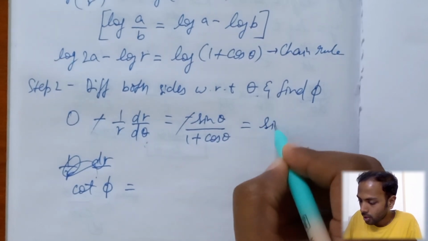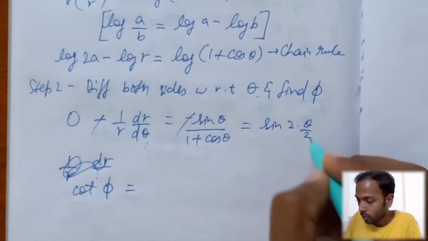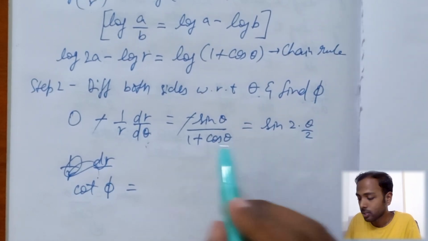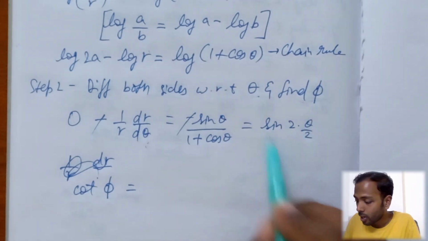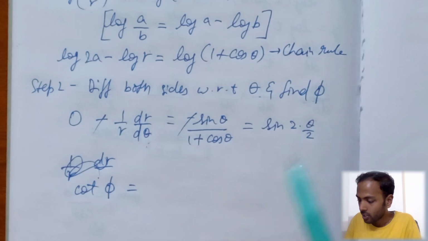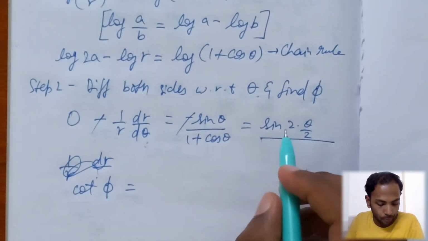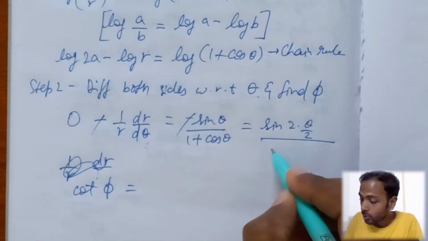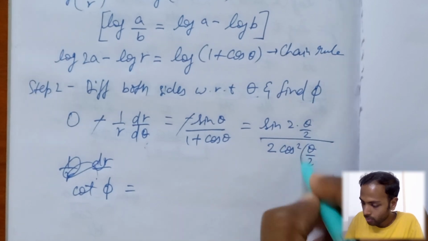Now here, this sine of theta, I can write it as 2 into theta by 2. Am I right? 2 will cancel and you'll get back the same thing. Why did I write this? Because here there is no scope for any formula application. Whereas here, you can apply a formula. Which formula? Sine 2x. See, in place of x, there is theta by 2. So that's why. By 1 plus cos theta. 1 plus cos theta is equal to 2 cos square theta by 2.